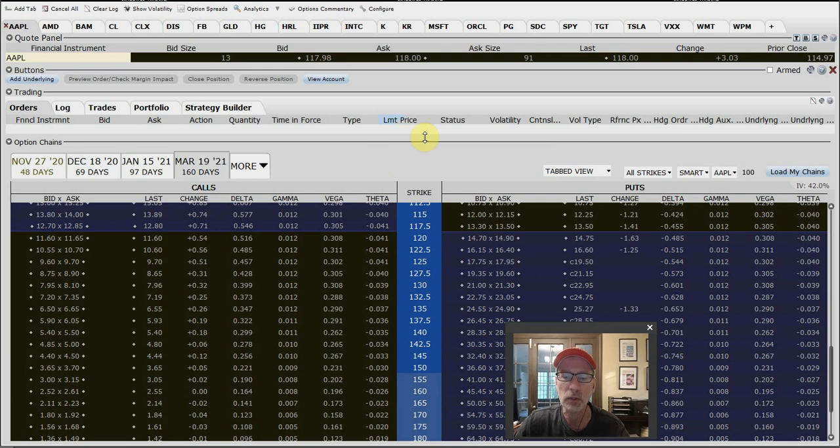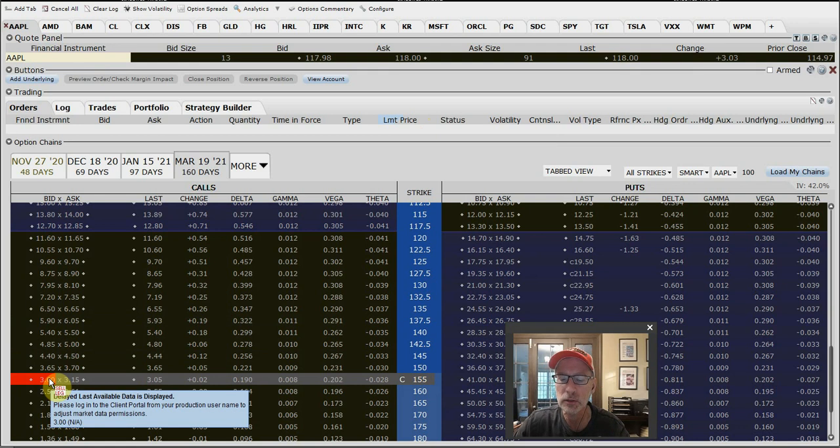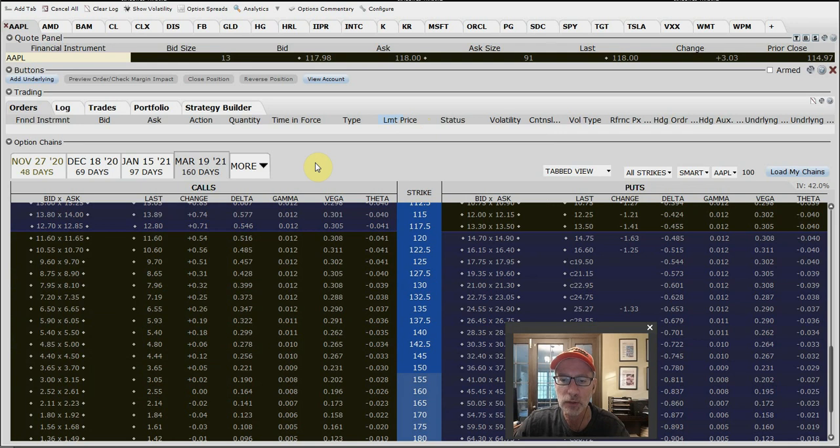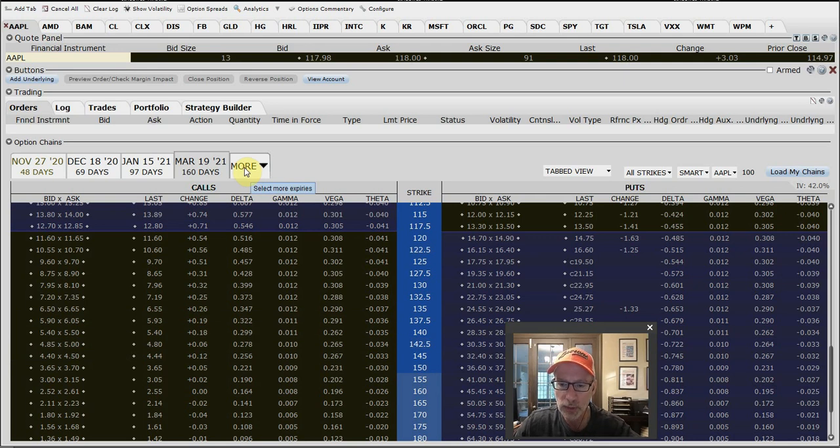If you bought Apple at $100 and you're looking to sell it at $150, don't just sit there with your account waiting for Apple to go up — sell yourself a call option and someone will pay you money. This is not a real recommendation, just an example — no real investment advice here. You have to decide where you're willing to potentially sell your shares. If Apple never goes up to $150, the trade is over, you get to keep your $367. And then you can sell another covered call for another expiration date and collect another $300 or whatever you choose. As the year goes on you can continuously sell these covered call options collecting this money, and you just keep rolling those covered calls, collecting this cash over and over — making yourself a nice income stream while you still have your shares intact.